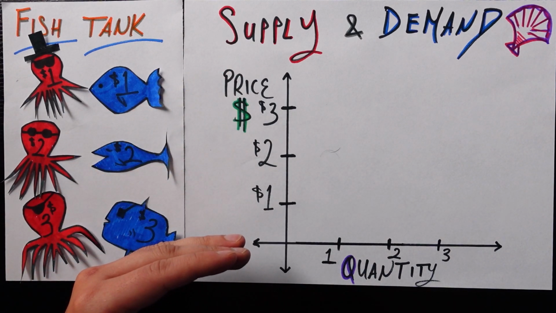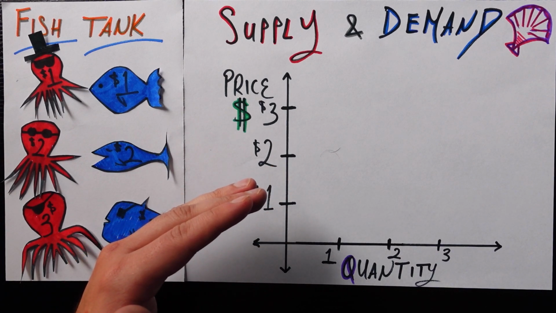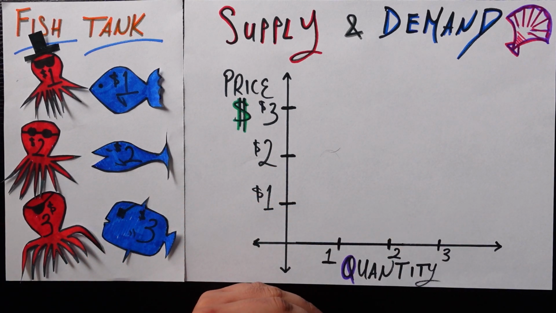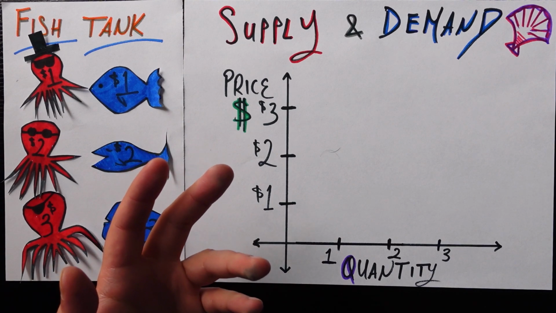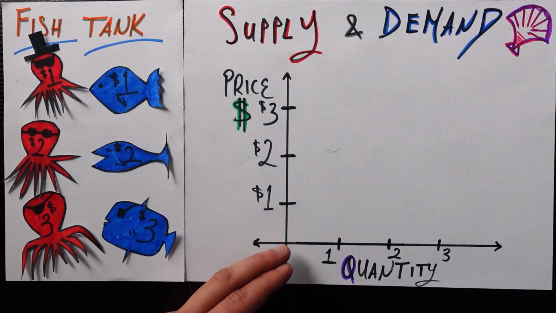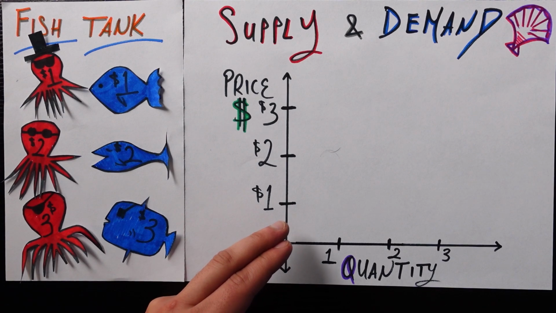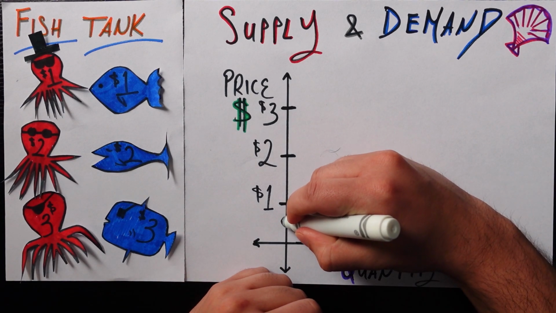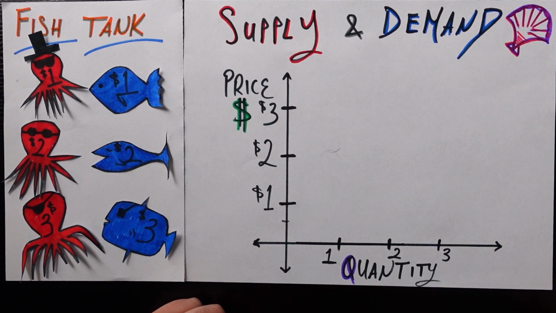certain price level. So for example, if the price is $1, we would read this way to figure out how many shells are first of all being produced by the producers and how many shells are being demanded by the consumers. So now that we understand what's going on the X and Y axes here, let's go ahead and just start telling a story and see how these supply and demand curves emerge for us through the story. Let's start our story down here. So let's say that the price of a shell is currently at 50 cents. So we'll just say the price of a shell is right here at 50 cents.